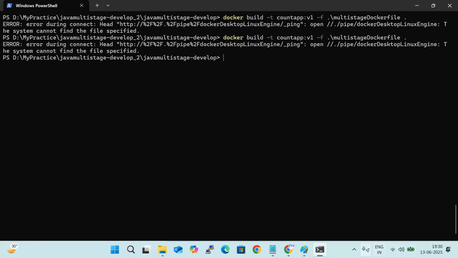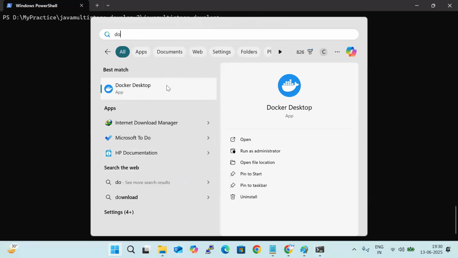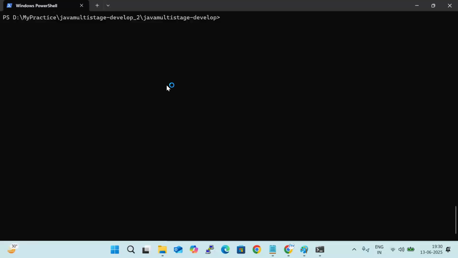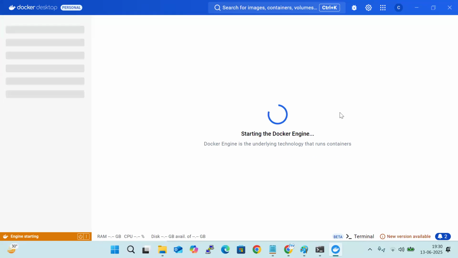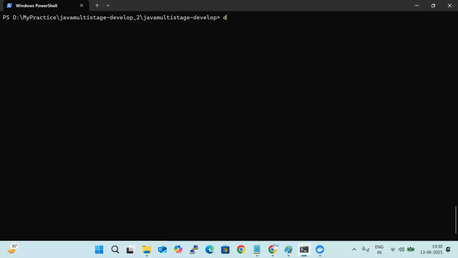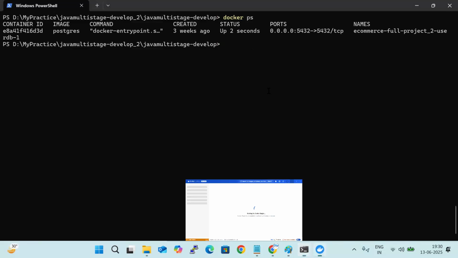Okay, let me do one thing. Is the Docker engine running or not? Let me check that. Docker ps. Yeah, the Docker engine is not running. That's why. Let me do one thing. I will start this Docker Desktop. Okay. I will tell you what happened in the Docker architecture, but as of now, I started Docker on my computer, or else my laptop. Now I'll go back here. Docker ps. Okay, we have Docker running right now.